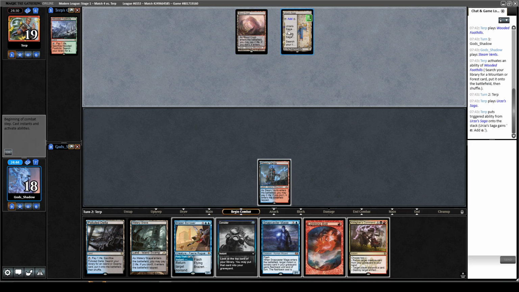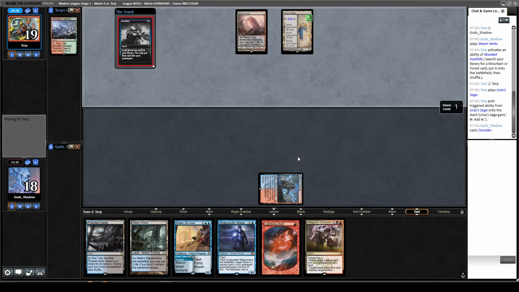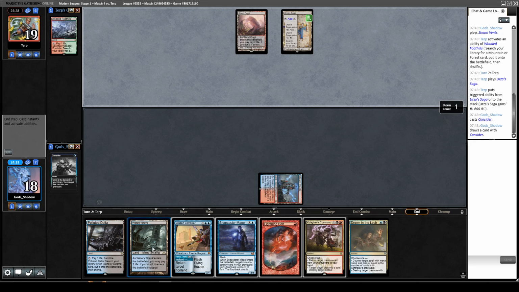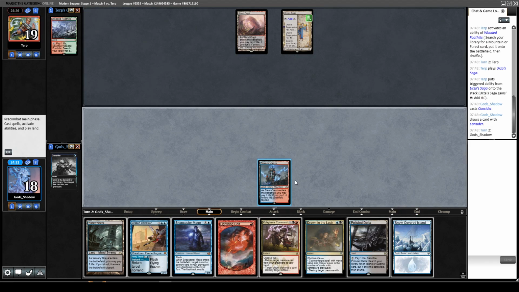So at the very least, this means that there's no turn 2 Ragavan, which, you know, I like. I think I want to keep this. He's probably going to go with the Saga turns. Alright, so... Don't want to shock here. I definitely want to have my Drownyard up, just in case.